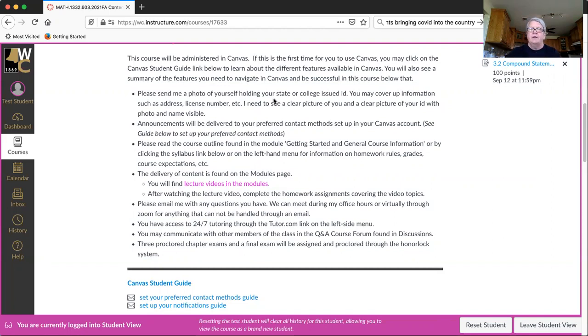Okay. You can set up your contact method so it goes to your personal email if you want, but you don't have to do that. That might just ensure you get any announcements or information from this course as quickly as possible, but you still need to check your Weatherford College email address on a regular basis because that's where all of the information from the college will go.